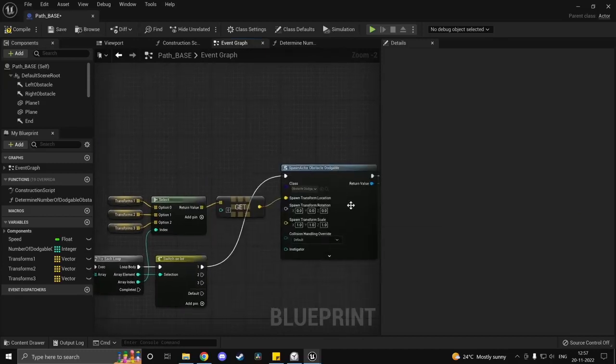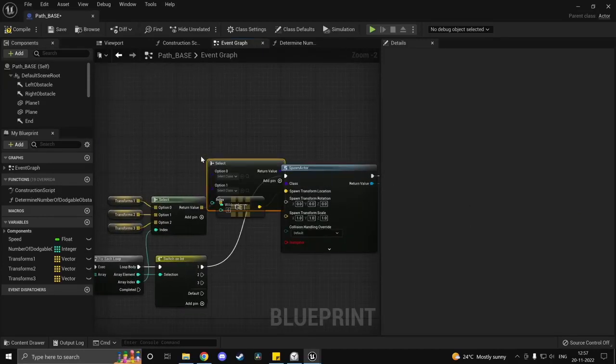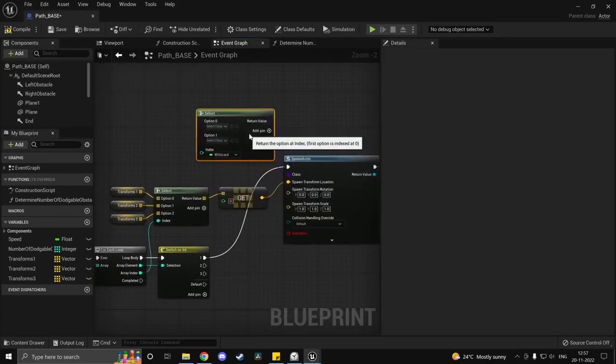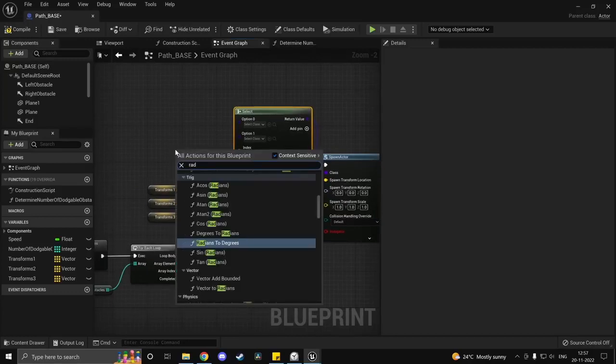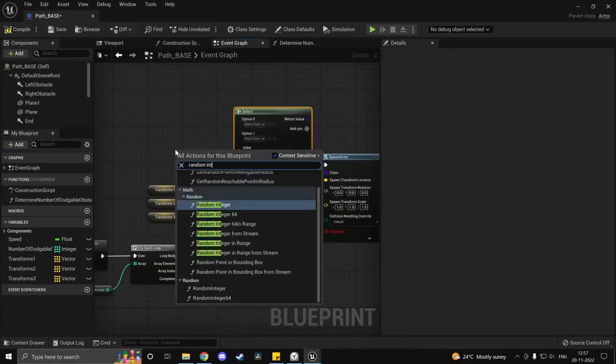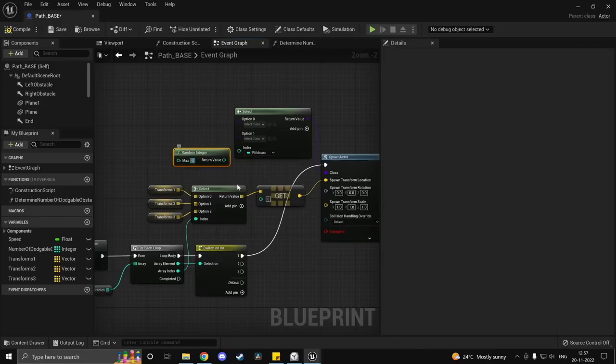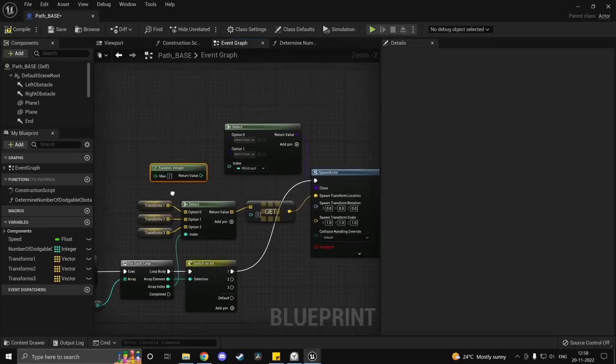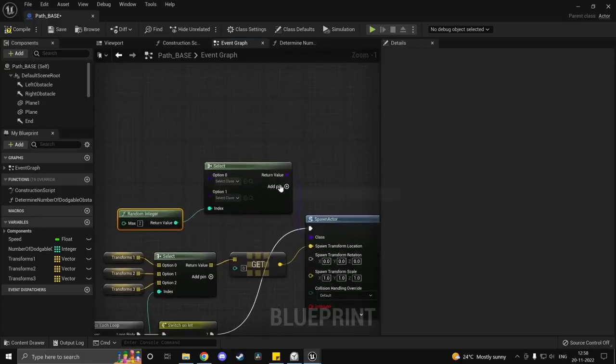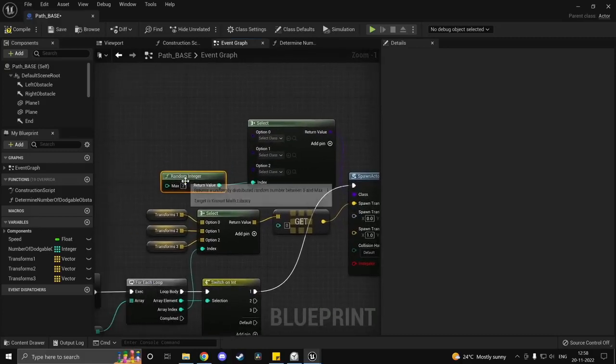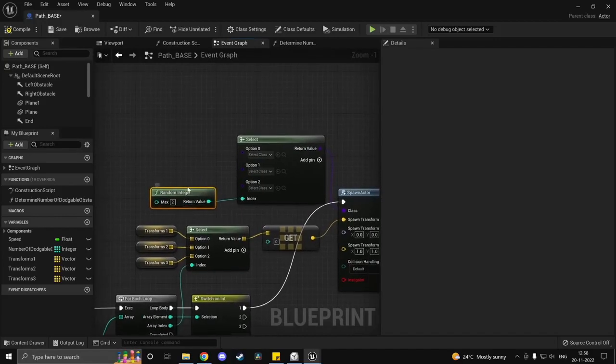We have to spawn a child class of this. So can use the select once again. So random integer, and max is going to be 2. So it's going to be max is 2. So 1 and 2.